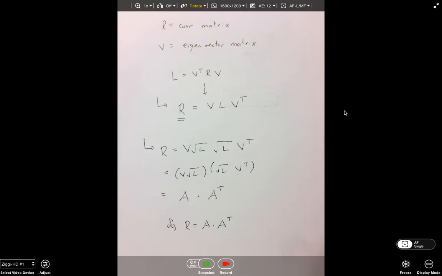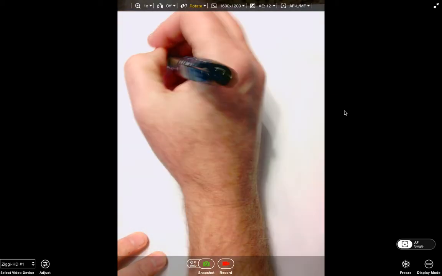This first matrix that we look at here, this A matrix. Let me start a new sheet of paper. Is actually in factor analysis and principal component analysis, this is what we call an unrotated factor loading matrix.